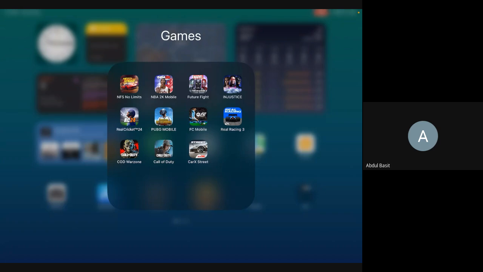I have a small cousin, he's like your age probably, and he took my iPad from me, and he downloaded all these games by himself, and I was like, okay, and then he was like, why don't you play? The only thing I will tell you, I play FIFA Mobile. Like I play FC Mobile because I used to do that on my phone as well. And I do play Call of Duty. I like Call of Duty.